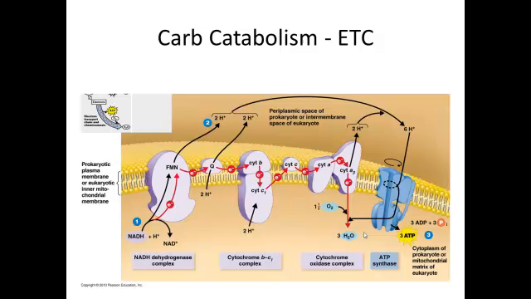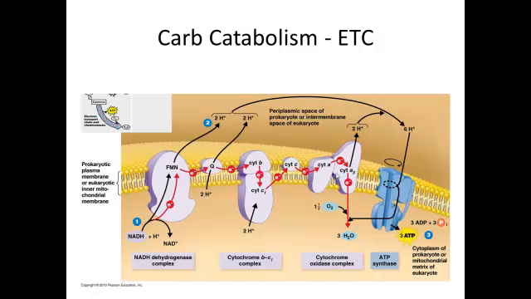Now FADH2, because it's put into the chain lower down, you produce only 2 ATPs. So when we're looking at how many ATPs you can make through oxidative phosphorylation from the NADHs and the FADH2s that are produced through glycolysis or acetyl-CoA formation or the Krebs cycle, we do that kind of math. For each NADH, you get 3 ATPs. For each FADH2, you get 2.